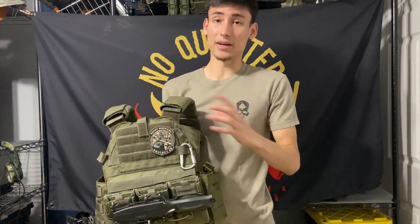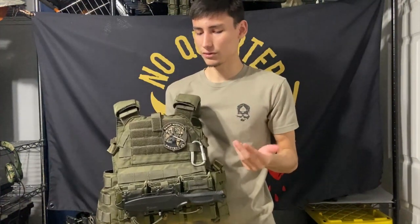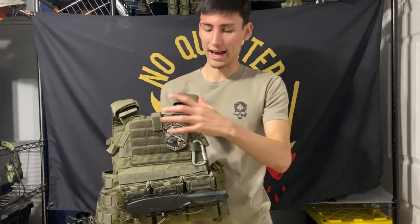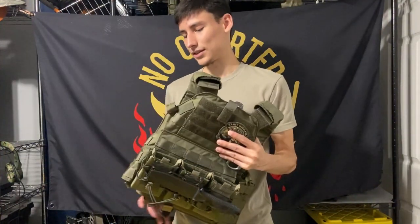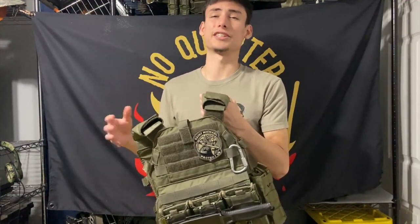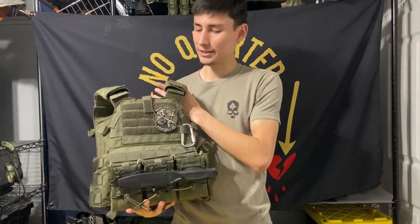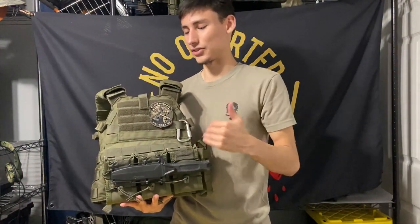So I gotta say, I really do like this plate carrier. I think it looks awesome. It's pretty comfortable over time, meaning the distribution of weight, and also being able to have a lot of stuff on it and for it to be comfortable. So that's the reason why I liked it. I felt like I could put anything on this and it would be sturdy, it would hold up. I didn't have any issues with that. For me, it was just the heat and scalability as well. Because it does have a lot of moly, but I'm not such a big fan of having to weave and unweave moly and replacing pouches as I wanted.